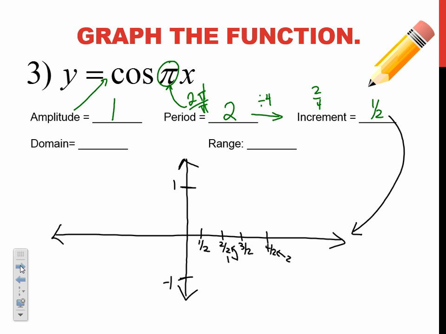Okay, so these are all simplified versions. If you want to just leave your fractions as they are, or you want to simplify them, that's fine. Just make sure at the end that your 2 here matches your period. That's what we're looking for, to make sure that you've actually numbered out 4 spaces to get that full period, okay? Then on the other side, same deal. -1/2, -2/2, which is -1, -3/2, and then -4/2, which is -2. So now we're ready to place the dots.